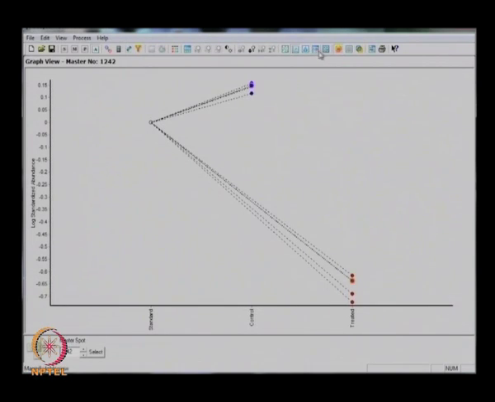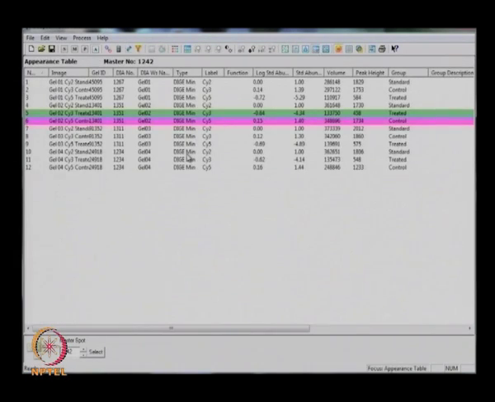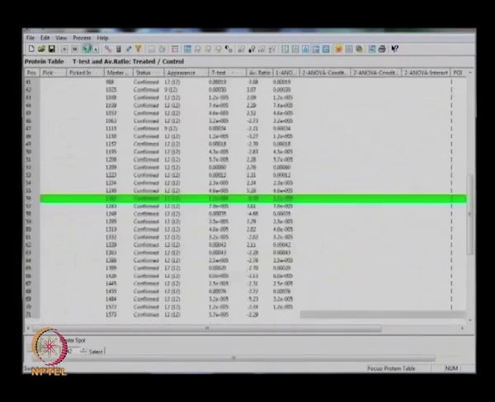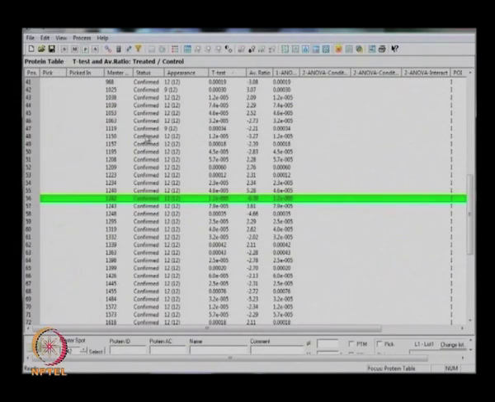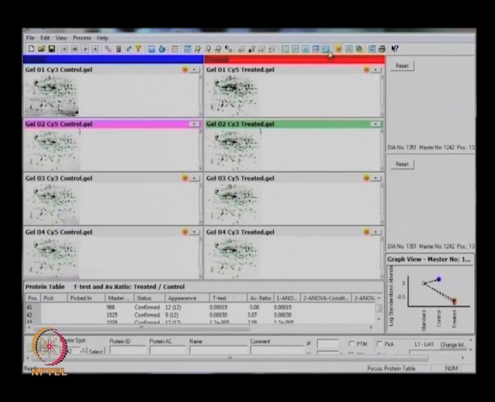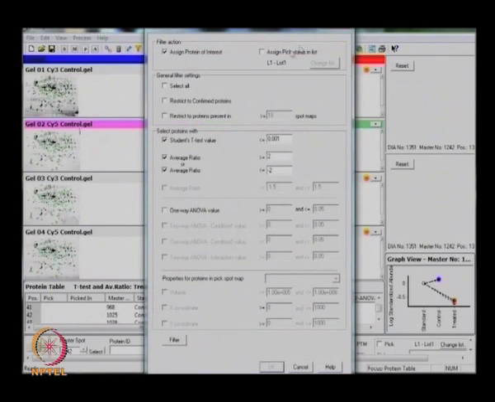Then in the table view, you can see the complete protein data, where the t-test value, average ratio value, and one-way ANOVA value, we can see all here in the table view. So, these are the 4 views we can see at a time. After this we can filter them according to our interest.